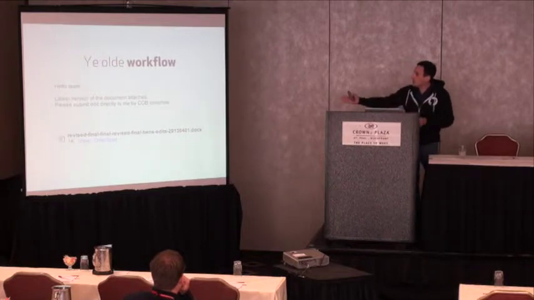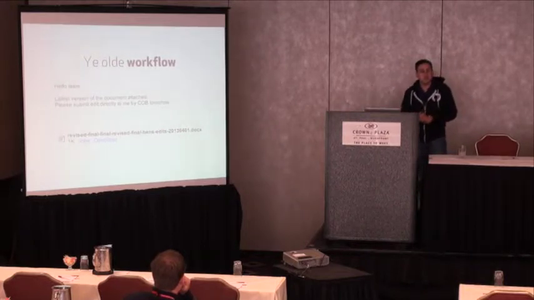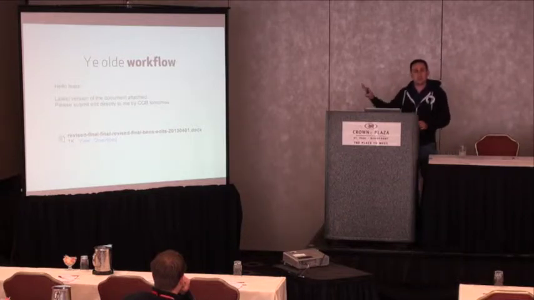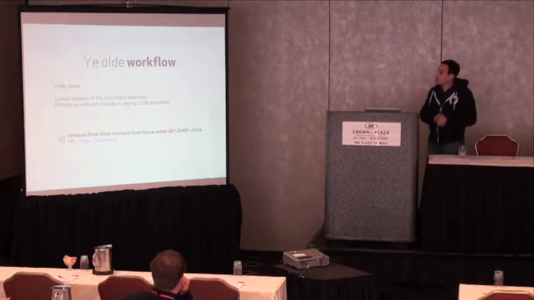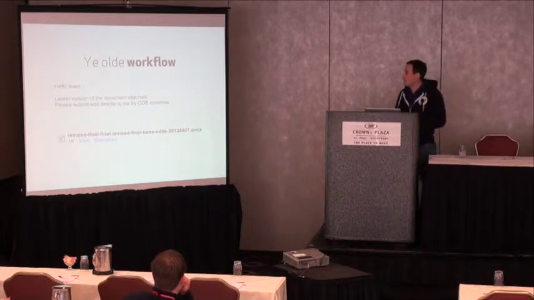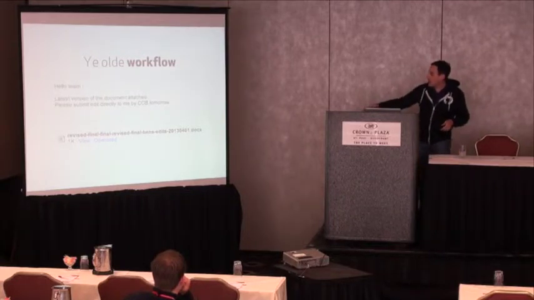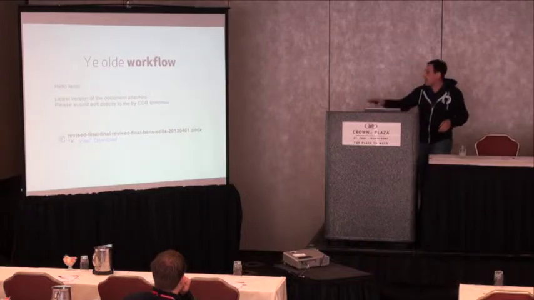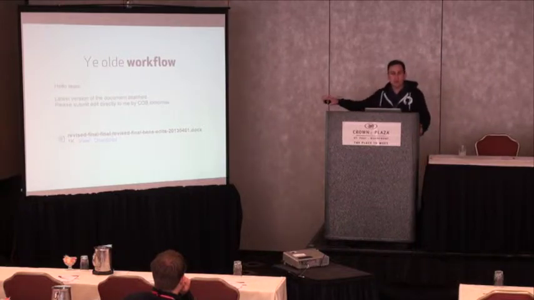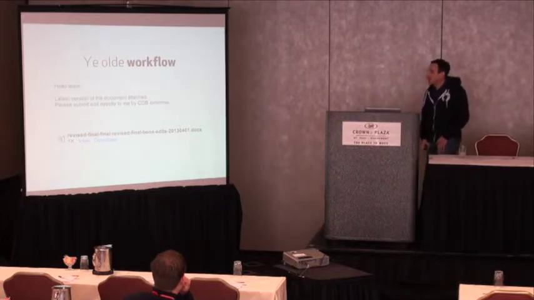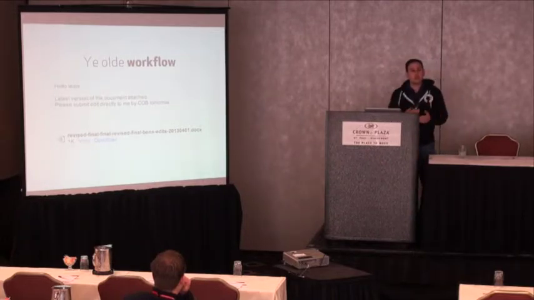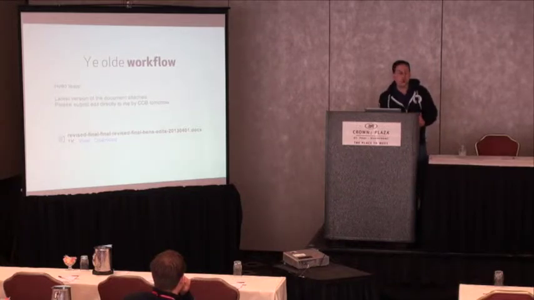So this might look like a familiar image for you. This was actually a screenshot of an email from when I was in government. And this is how the government focuses on version control, right? Oftentimes, whether you're collaborating on a Word document or a piece of software, you'll send an email out to your team with a zip file with a Word document attached to it. And the file name is always something amazing, like revised, final, final, revised, Ben's edits, and the string of numbers that at one point represented a date, and now is just like, I don't know, lottery winning numbers or something, right? And you send it around and you say, hey, can you get these changes back to me by close of business so I can get everyone's feedback?